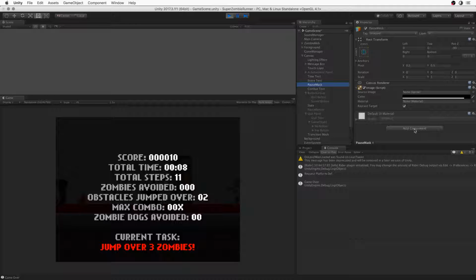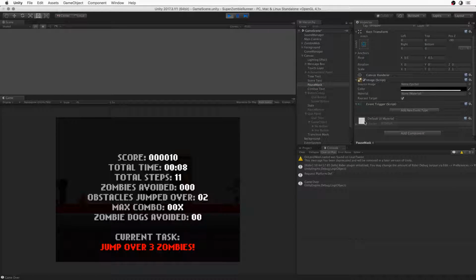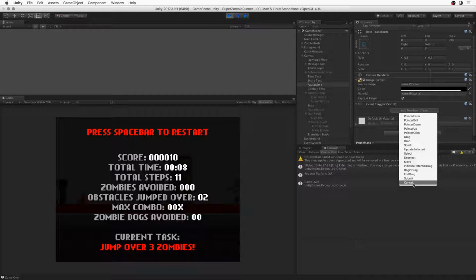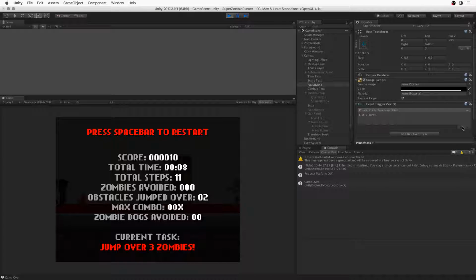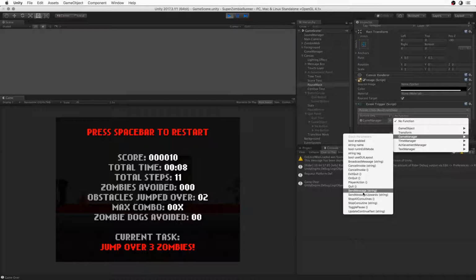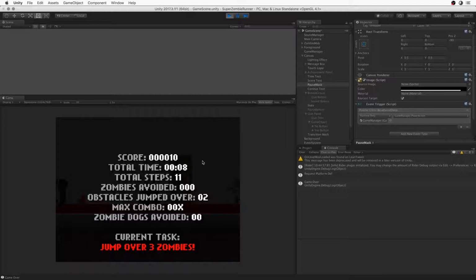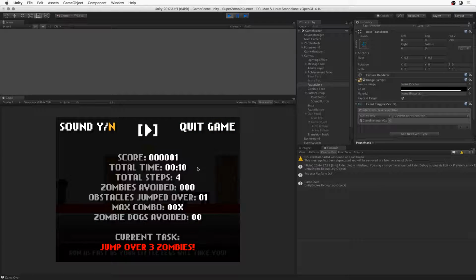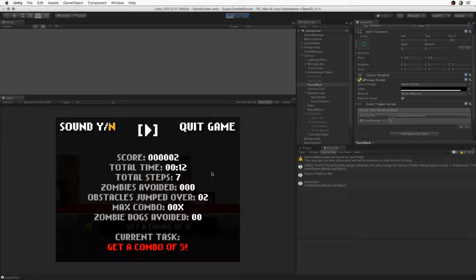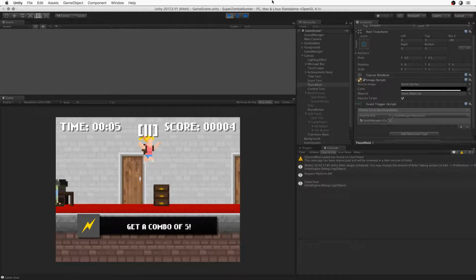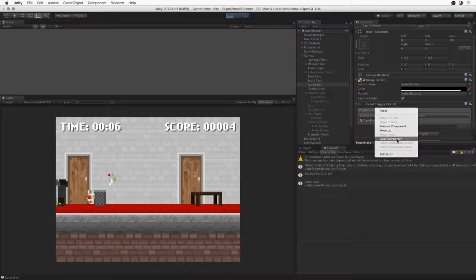I want to see one thing here real quick. If we add a component event trigger, and we add a new event type, on pointer click, and we pass this to the game manager. And on the game manager, we do player action. That's strange. Where is toggle pause, update continue text, stop coroutine, send a message, player action? There we go. All right, so that'll fix that problem. What I want to avoid though is, all right, cool, because the game's paused, it won't trigger it. Interesting.